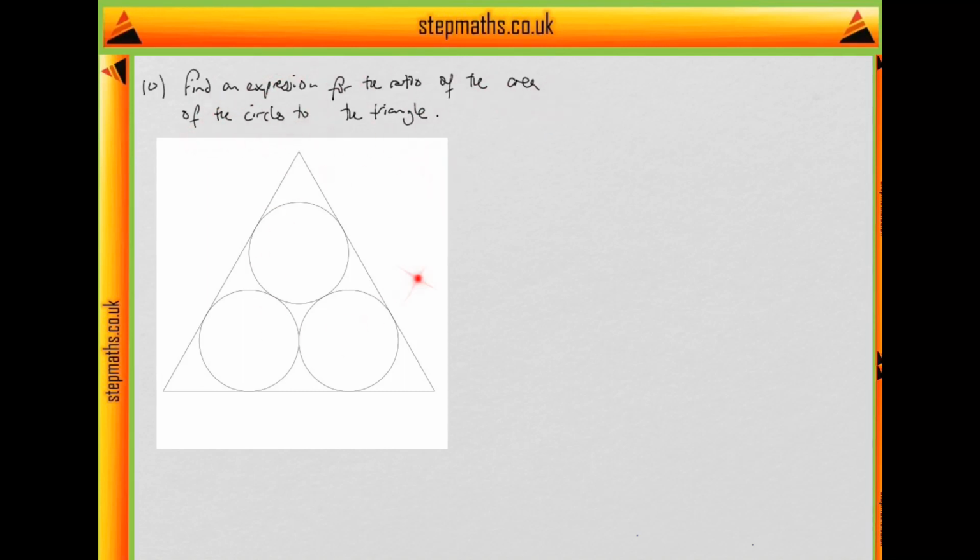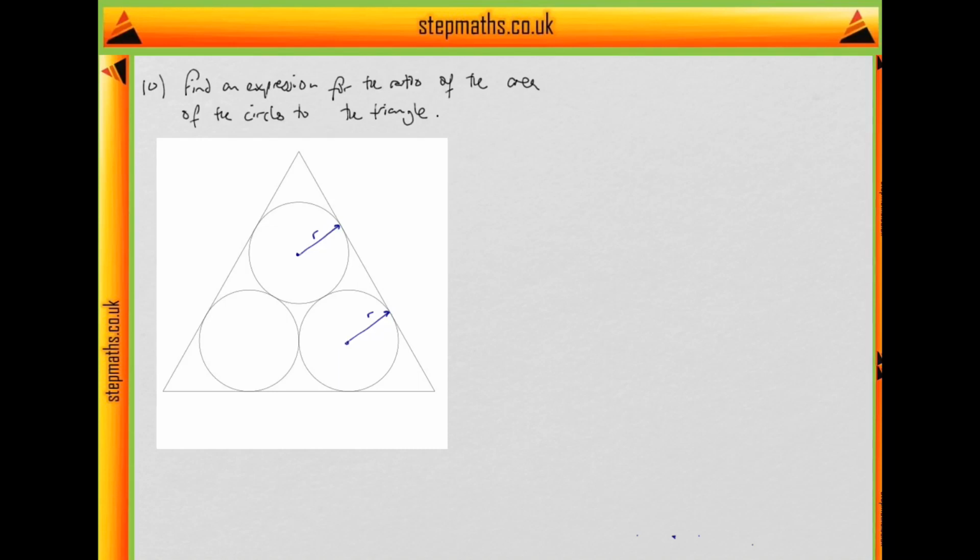Now, there isn't actually any information given to us about the lengths of the sides or the radius of the circle or anything like that, so we're going to define everything ourselves. So let's start by defining the radius of a circle to be r. Okay, and let's draw that on here as well and think about how we can go about solving this.